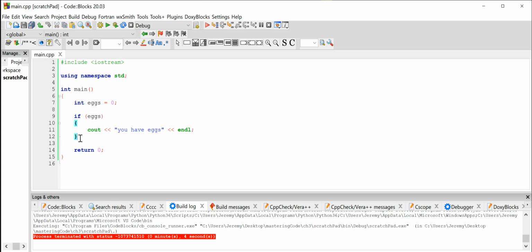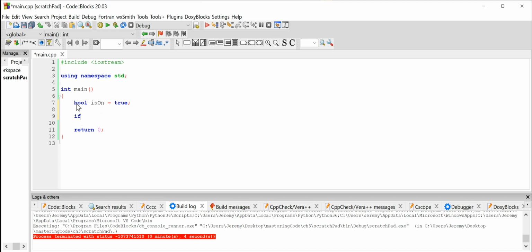Also, we learned about the bool data type earlier, and this obviously returns a true or a false, so we can see if the TV is on, for instance. We can have this bool variable isOn, and that can be true.